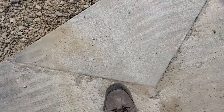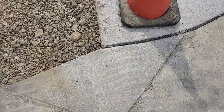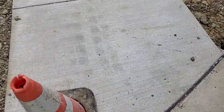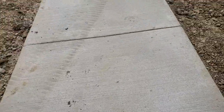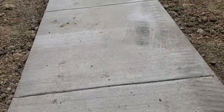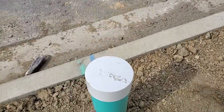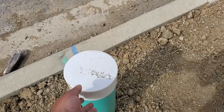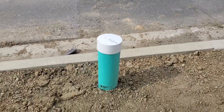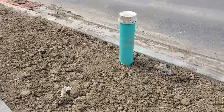So here's what I had them do. Put in a triangular piece. They can feather out to make it blend in. Again, here's some more of your sidewalk, completed sidewalk, and cleanouts. This is for sewage. You can take the top off of this, put an instrument or a snake down it and clean it out. These are cleanouts. It's a piece of PVC pipe.